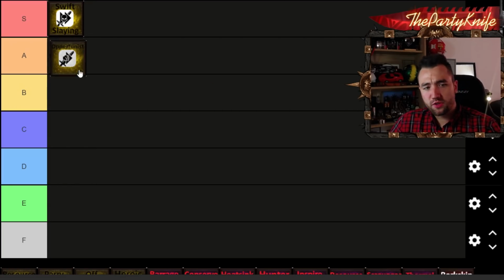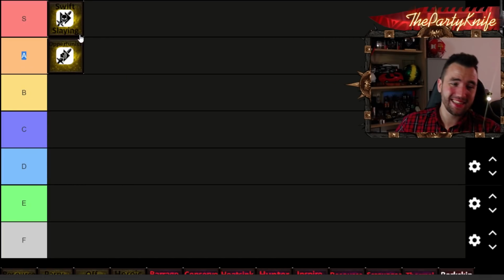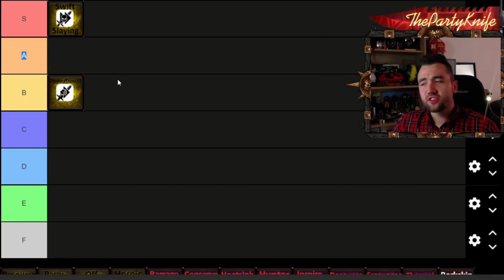And the reason Opportunist could compete is simply because of what it does. But unlike Swagger, what Opportunist does is only good in very specific situations. With shielded weapons, for example, hitting stagger breakpoints, being that frontliner, even as an elf, where you can hit stagger breakpoints on berserkers. And in those situations, it's absolutely amazing. But at the same time, I feel like I have to at least put it down A, maybe even B, just because of the very specific circumstances for Opportunist to be useful.